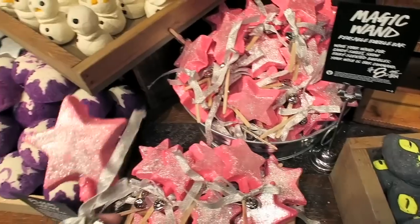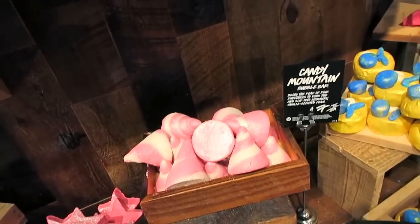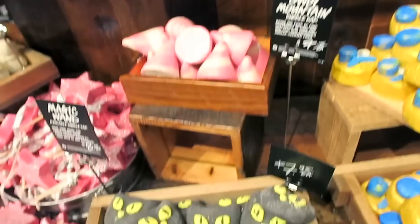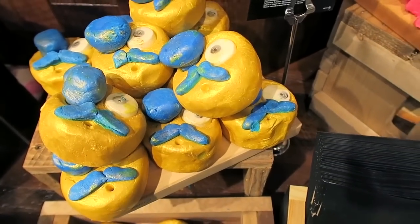That's about to fall off the stick — that would not be good! This one is so pretty. The magic wand. Oh my goodness. I want one of everything. I'll take one of everything in here, please. I'm going to go to the Spongebob guy. Why does that in some way remind me of like a Spongebob character? Is that weird?